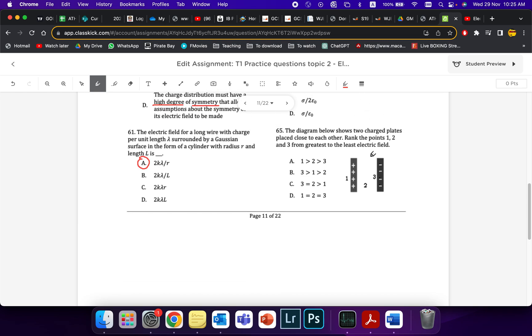Question 65. The diagram shows two charged plates. And now you need to confirm or rank the positions 1, 2, and 3. Now, as I said to you, electric field is uniform. 2 and 3 will be the same. 1 is outside. So, 1 is not going to. It's actually going to be 0. It will cancel out. So, 2 and 3 are equal, and they're greater than 1. 2 and 3 are. So, that's wrong. That's wrong. 2 and 3 are equal, greater than 1. This is correct. And I'm going to stop that there for this video. Thank you.